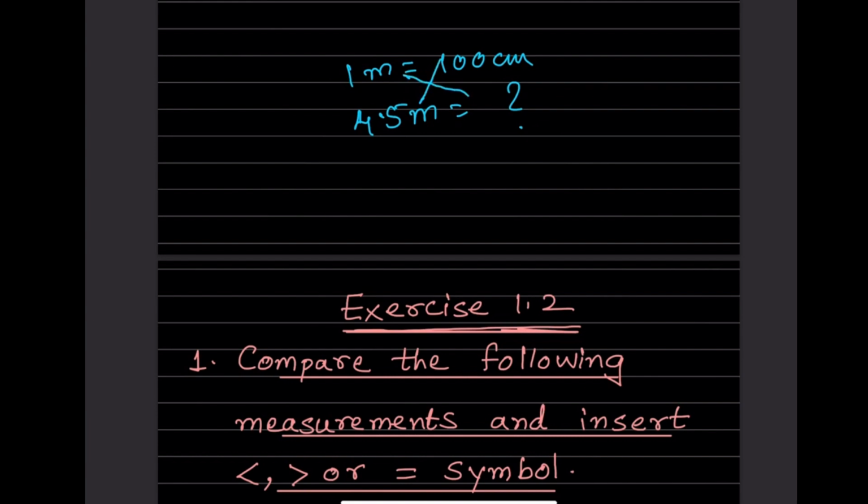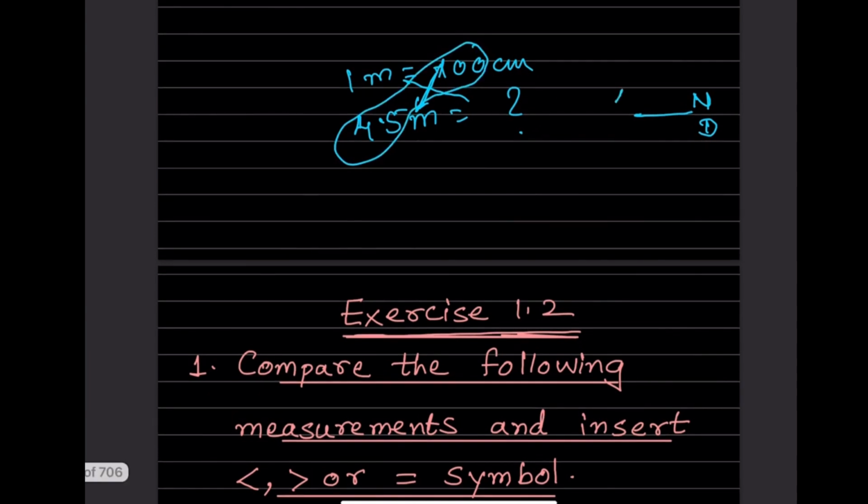So now when you put a cross multiplication in a fraction, you must have seen that this is the numerator and this is the denominator, right? So in the numerator, which number are you going to write in the denominator? So always, when you put a cross over here, we have to see the two numbers. Where are the two numbers? They are at this part, isn't it? So what are you going to do? You are going to multiply 4.5 into 100.